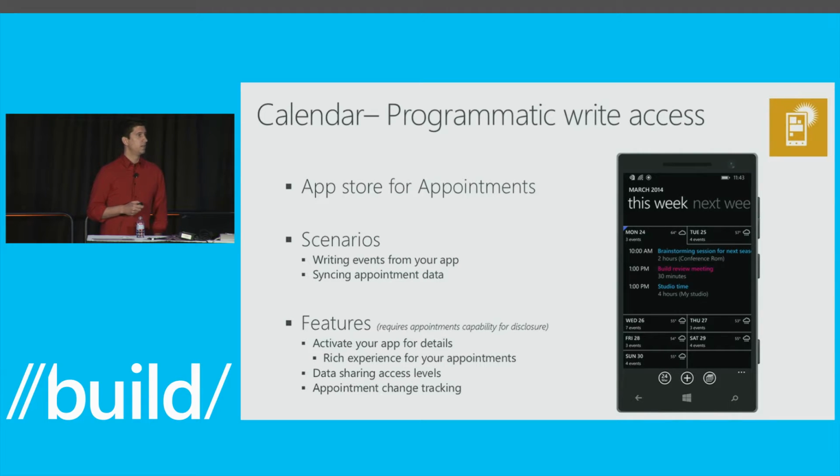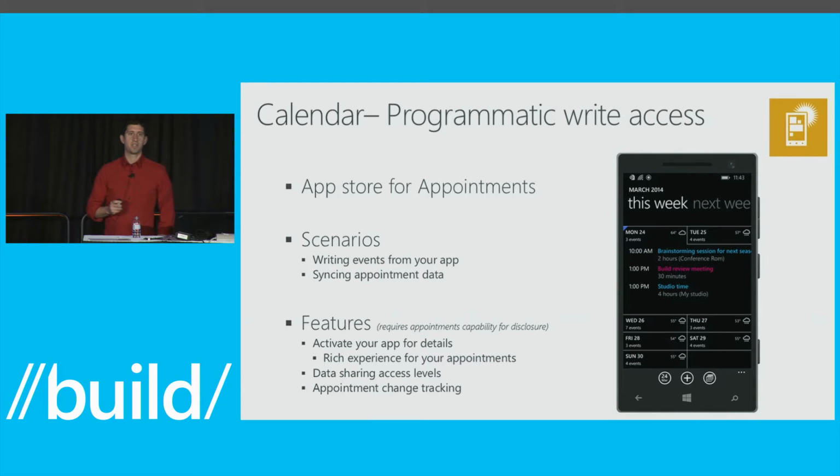So the different types of scenarios that you can enable for something like that is writing event data. Maybe you have a social network or some other event planning application. Well, this is easy for you to keep the user's calendar up to date, so you don't have to write an entire UI of your own and are able to show those events coming up. And the user sees those events alongside their other events in familiar places, such as the calendar live tile or the great new week view that we're showing here for Windows Phone 8.1. Or there may be a case where you want to sync appointment data from a server that is different from what's supported on Windows Phone 8.1.